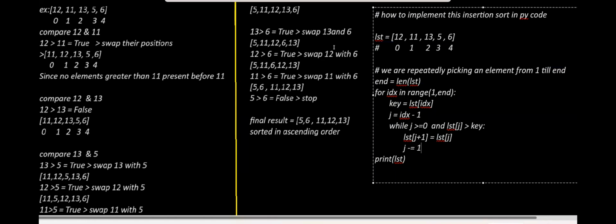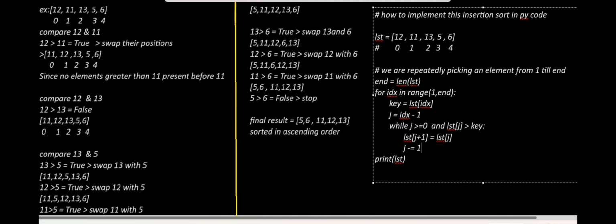Now I again check my 6, that is key value, with the previous index. To go to previous index, I just take j and reduce it by 1. So in this way, I just moved 1 bit back again. So now, what is my element present in this index? 12. I just check again this 12 with the key value, 6.